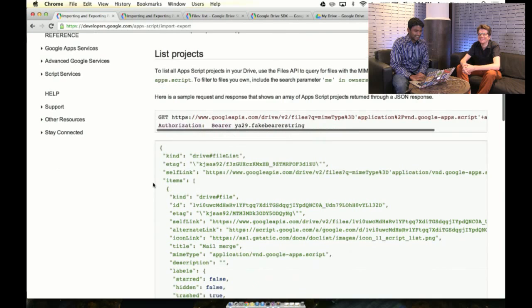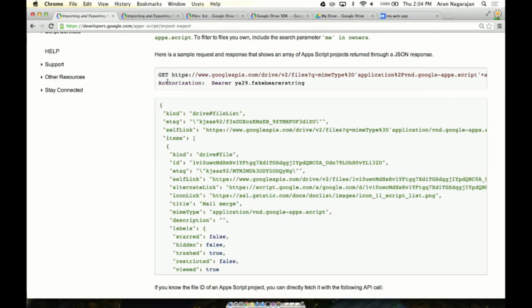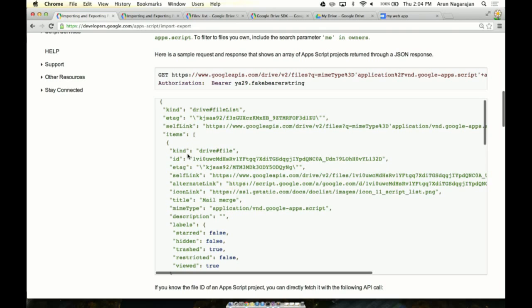I guess, yeah. So the very first thing you'll probably want to do is have an API call available that lists all your AppScript projects. So let's get started with that. From a technical standpoint, what it is is an HTTP GET call with an authorization header that includes your OAuth2 token. And that'll return back a really nice JSON response that lists items which represent the projects.